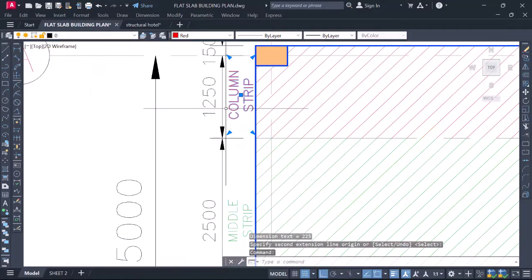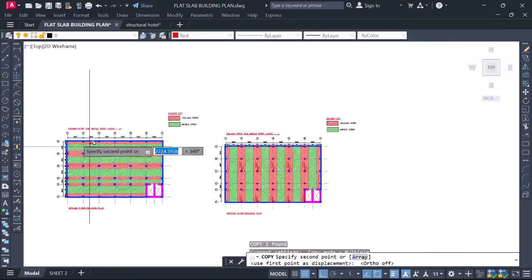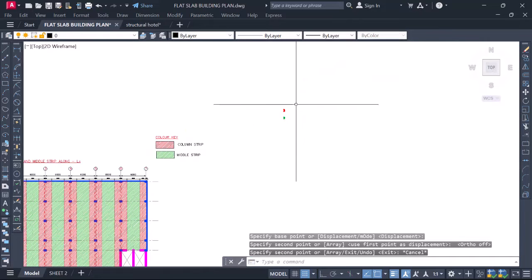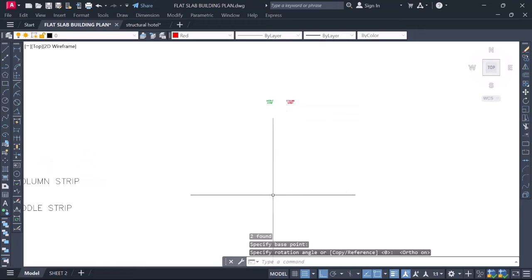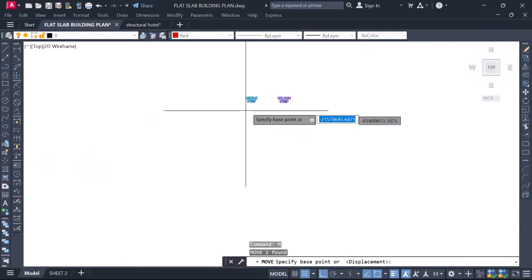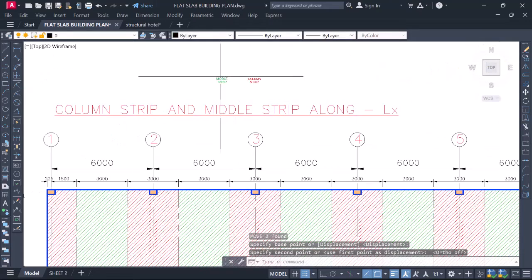So with this, let's go and copy any of these here. Let's just copy this right now, and copy this also, copy this somewhere out, and then come and keep them somewhere here, and then rotate them by just doing this, and keeping them like this, and then move them closer to the drawing where we are doing our LX direction, and keep them somewhere here, and begin to copy right now.